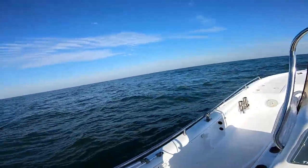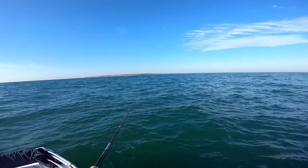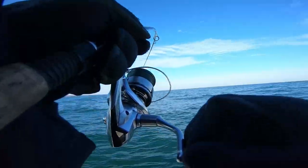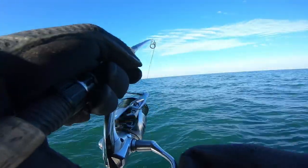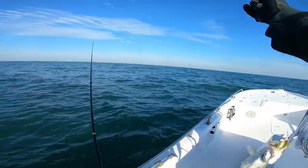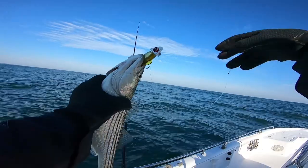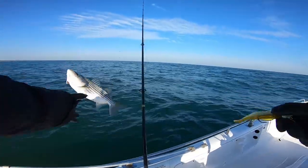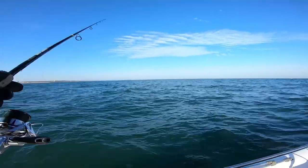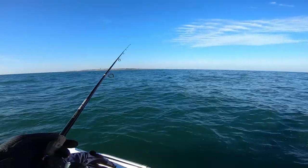Bunch of marks down there — there's definitely some fish down there, a lot of them. Our limit for today could be seven sea bass at 15 inches if we can catch them all. Got one — nailed it on the drop. What do we got? It's actually a little baby striper, not a sea bass — a little chunker though. If they're here there must be some bait down there, and there's a good chance there's some nice big sea bass — many times I come out here and catch really nice sea bass under feeding stripers.